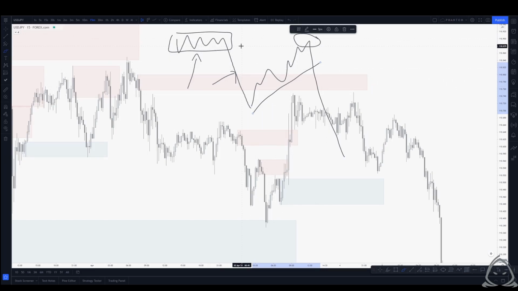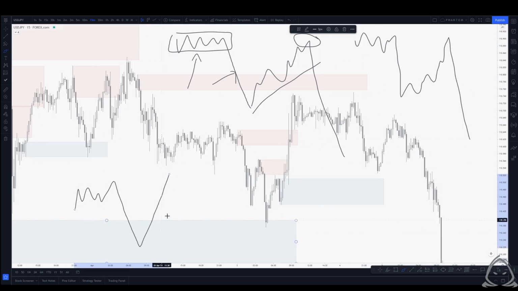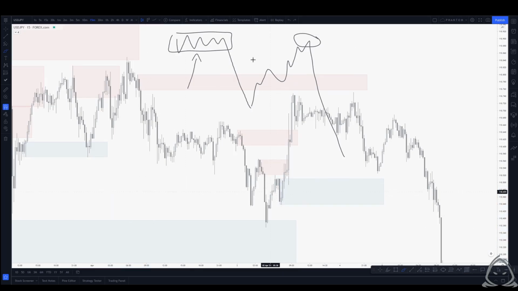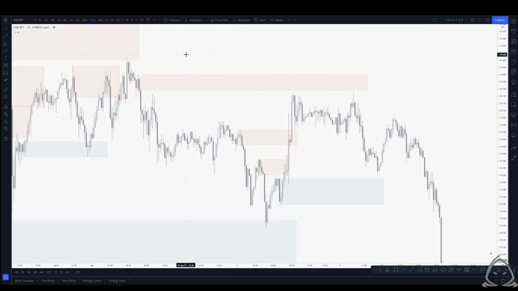Generally speaking, we're looking for some sort of corrective nature back into it. We're looking for some sort of rounded move into it, but we're trying to be a little bit more cautious with something that's just pure momentum back into the zone in question. Now, on the flip side, with this idea in mind that we're looking for that expansive or explosive move from a zone being created, that's what gives us our footprint that large orders have been placed.